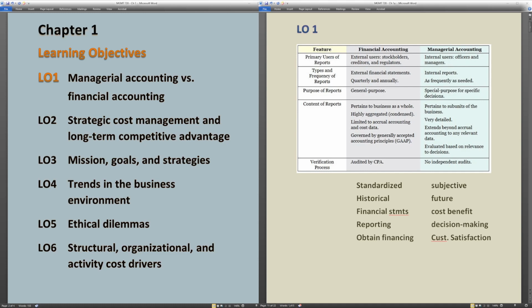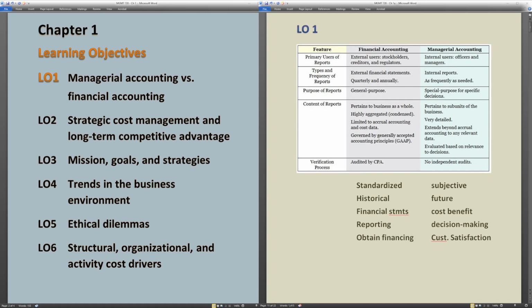So my primary purpose with my lecture videos is to draw out what I think are the important and crucial parts that you should know and understand, and that I will be testing on for the quizzes and exams, but also to give a little bit of context. I'll try to bring in some examples from industry, etc. Okay, on with the learning objectives.